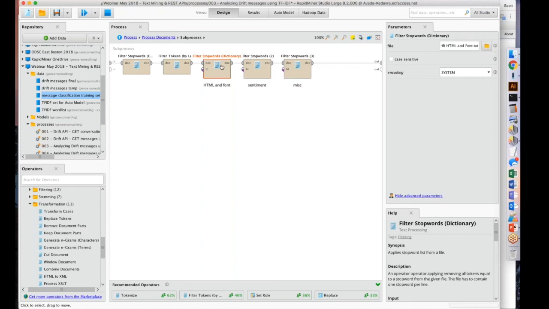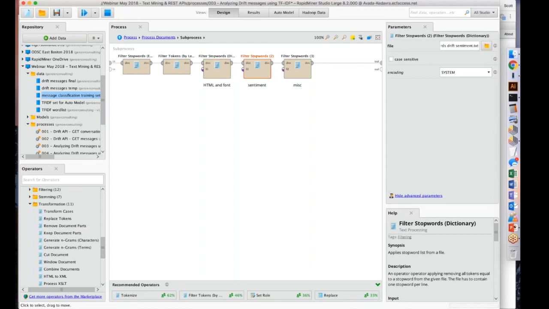I filter stop words that are used in HTML and fonts, sentiment analysis words, and miscellaneous words. These are text dictionaries that I've created on my hard drive here. I'm going to show them to you a little bit later, but they're nothing more than word lists, words that I want to remove.